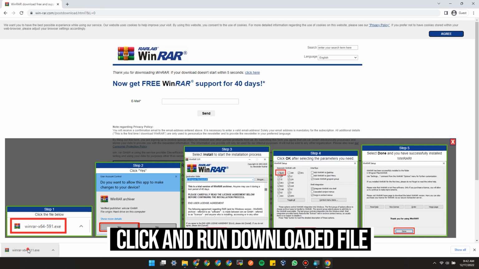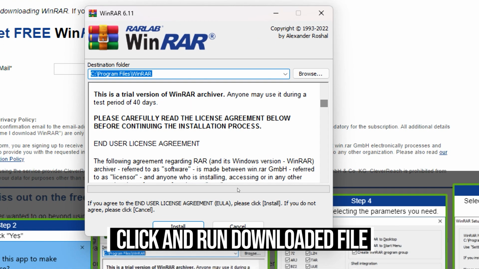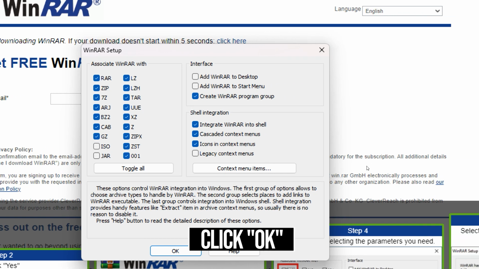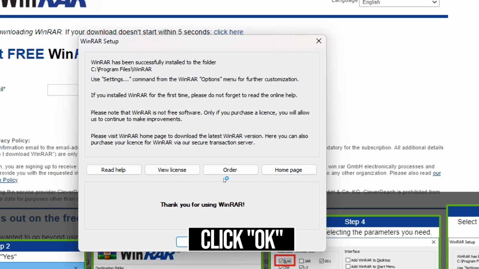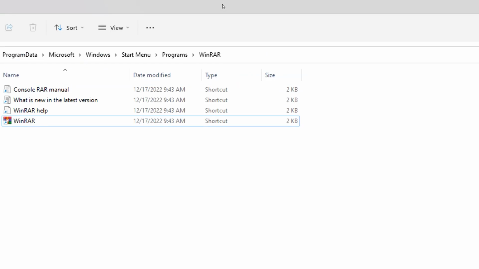And then you can click and run the downloaded file until it shows like this. Click install to start installation. Your installation is complete and now you can use your WinRAR.